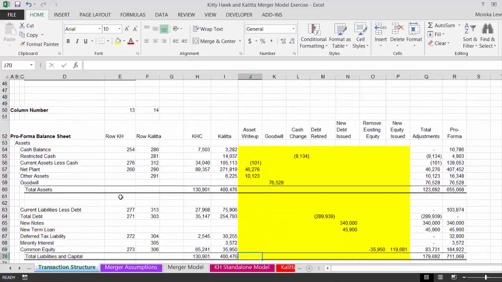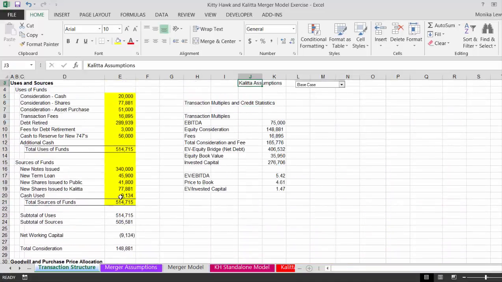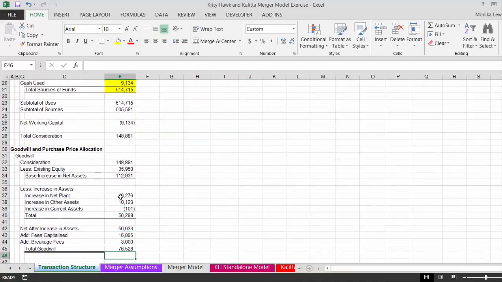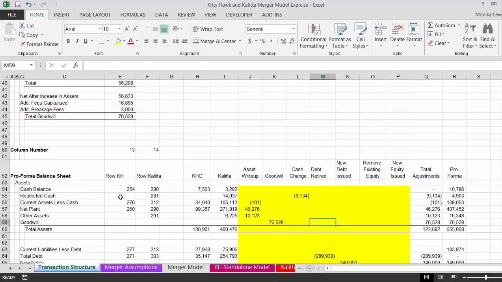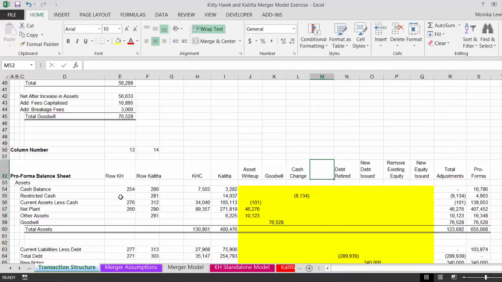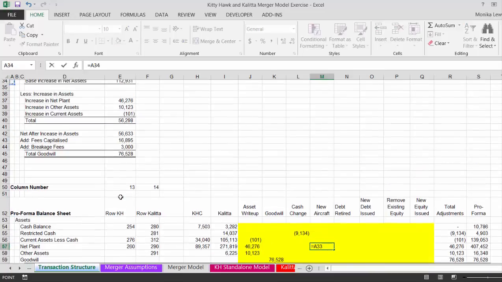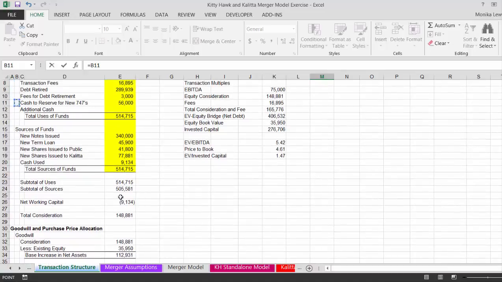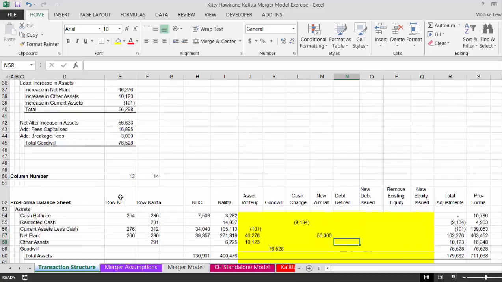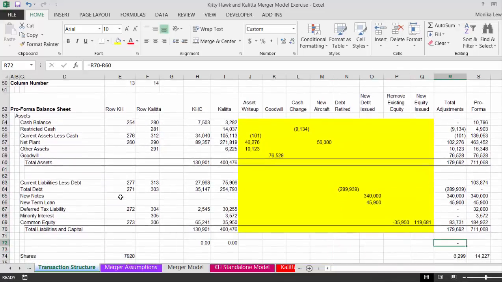And we're still off by 56 million exactly. Well, where's our 56 million? Oh, we have to put our new planes together. Okay, so we need to take this number, and I guess we can push this into our... I think it would have almost been better to make a new category for the new planes. I think I'm going to do that. So I'm just going to put new planes, new aircraft. That sounds better, doesn't it? And well, I think that would go into the kind of construction work in progress. They put it as a cash reserve account in order to buy the planes, but that's whatever. And now our balance sheet balances and our pro forma balance sheet balances.